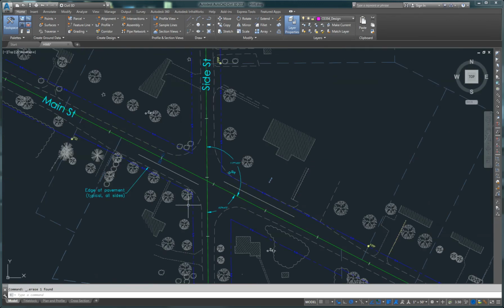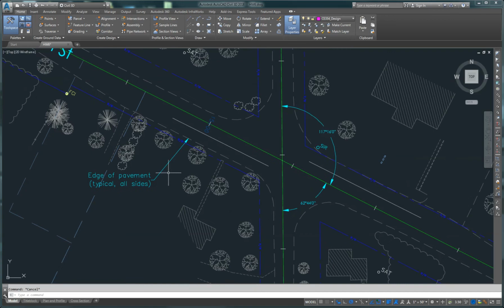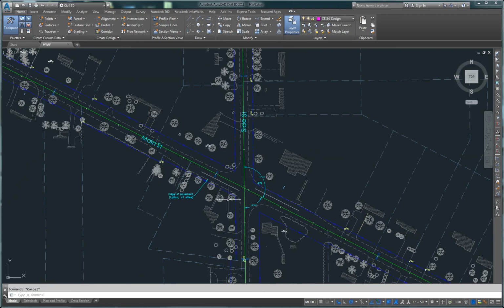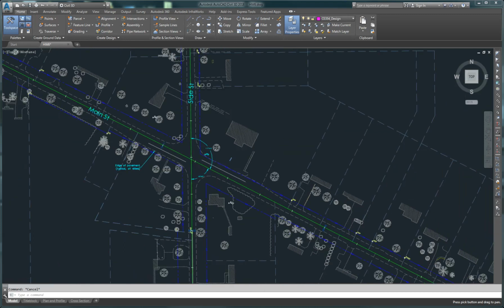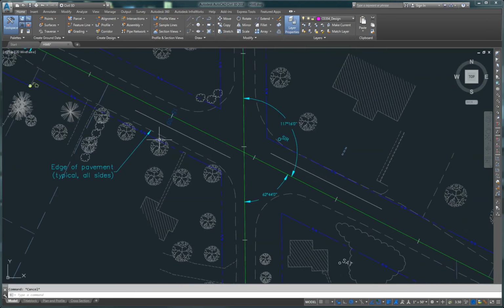So I want to give you a real quick idea of how to draw this in, and not the perfect way, but a quicker way for our homework. So if you look here, we've labeled that the edge of pavements are these dotted lines. This is the edge of asphalt, and this is a standard topo drawing that you'd get from a surveyor if you were doing this kind of work. And so we're just going to overdraw this with tangents, and we're going to match up the tangents on each edge of pavement on each side road. And then we're going to draw in new radiuses around the corners. And so we're going to redo these, so don't draw in any part in a circle.